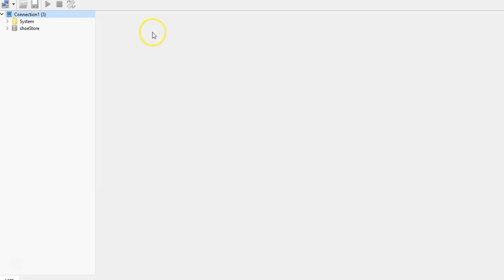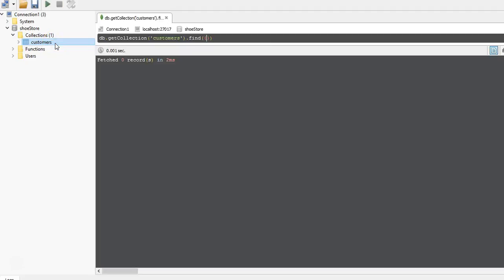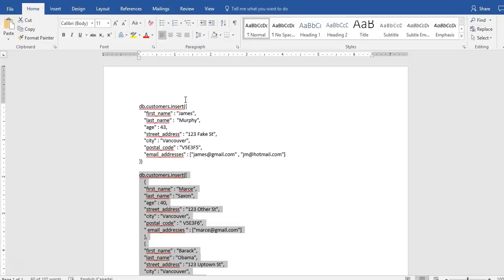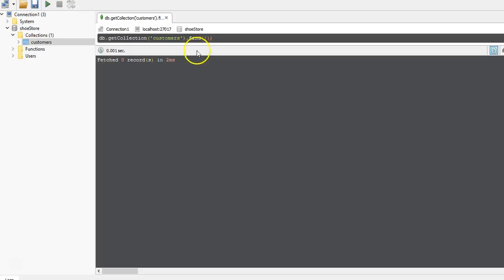So we can see here now, this is a visual representation of my MongoDB database. In the last lesson, we created our database called ShoeStore, and then we created a collection within ShoeStore called customers. If I right click and view documents, you'll see there's nothing in there right now. We want to change that, and we want to add our first document. I've actually pre-prepared the code to insert, so we don't have to wait around. And I'm going to copy and paste this in here.